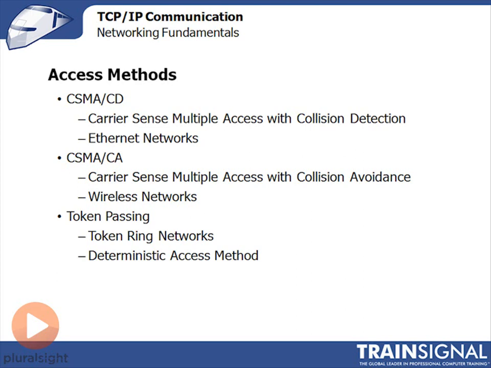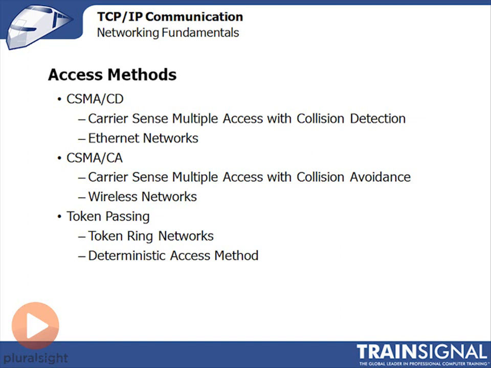And that takes us to the last topic that we're going to talk about in this lesson, which is something called access methods. The first access method that I want to talk to you about, and the one that is most prominent in an Ethernet network, is CSMA/CD, which stands for Carrier Sense Multiple Access. Okay, so that's what the CSMA stands for, with collision detection. That's the CD, collision detection. What does this mean? Let's break down these words.